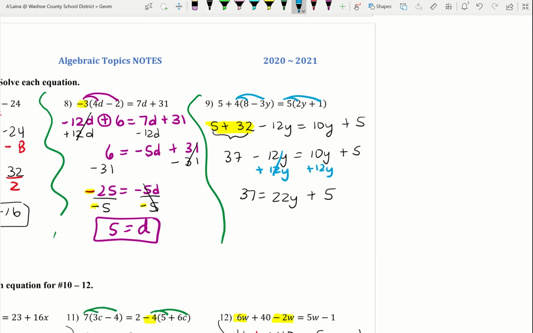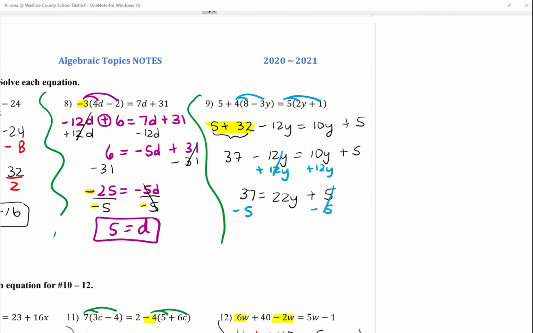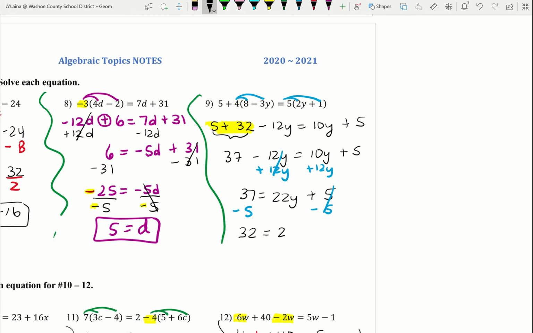And now I'm going to subtract off 5 from both sides. Your goal is to isolate the variable. So you want to get rid of the addition or subtraction that's on the same side as the variable, even if that's on the right-hand side of the equation. And the last step would be to undo multiplying by 22, so I will divide by 22. Now 22 does not go into 32 evenly. However, they do both have a factor of 2 in common, so I'm going to reduce out that common factor, and my final answer is 16/11.